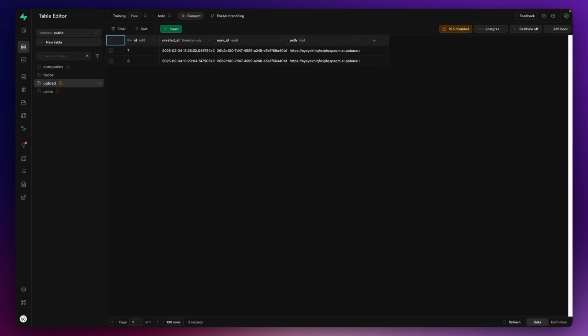You can see here that I've got one table called upload. That's the only table inside this application that I'm using. Do not worry about the other ones here. I'm just using a Supabase project that I've used for another sample, but the most important table here is upload. You can see I've got some columns here. I've got the ID, which is going to be the primary key, and then the usual created timestamp. The key thing here is to have a user ID, which is of type UUID, and the path to the actual file that gets uploaded.